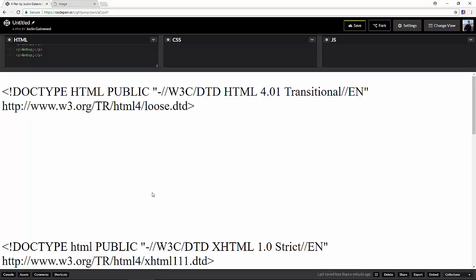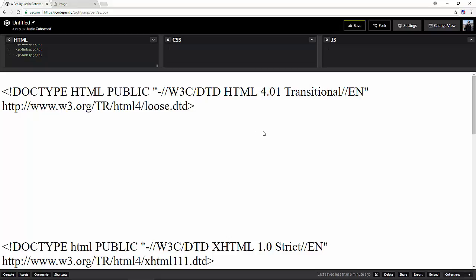So the doc type that you chose would make a difference in how web browsers would read, understand, and display your HTML document. So examples. HTML 4.01 included a couple of different options of doc types. There were strict and transitional versions. It was the primary HTML language in use worldwide from 1999 through 2014. So HTML 4.01 transitional had a very long life out there on the web. In fact, there are a whole number of websites still written with this doc type that have not transitioned to the newer one that's available. We'll talk about that in a second.